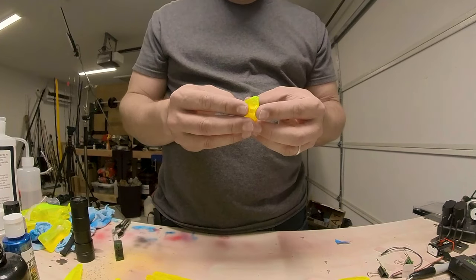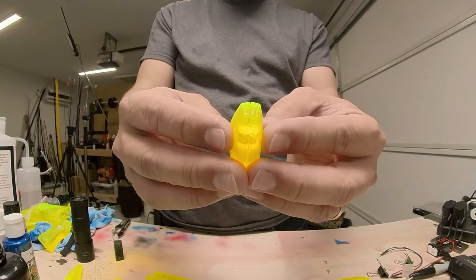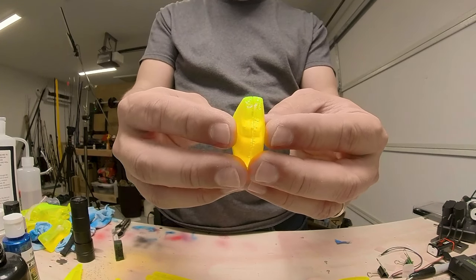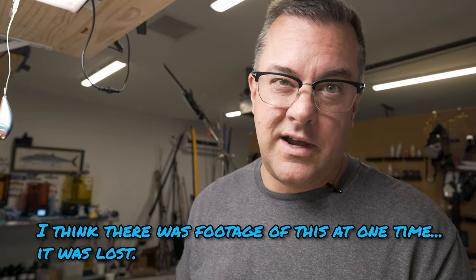Some of these will fit together better than others. It looks like some of these have a little bit of a bump out at the nose, most likely due to not supporting that area very well. It could also be that one of the print runs had a problem where the supports didn't adhere correctly — that can have a ripple effect throughout your print. A little debris floats around and causes all kinds of problems. I have two really good ones and two not so good ones, but I think the not so good ones are salvageable.